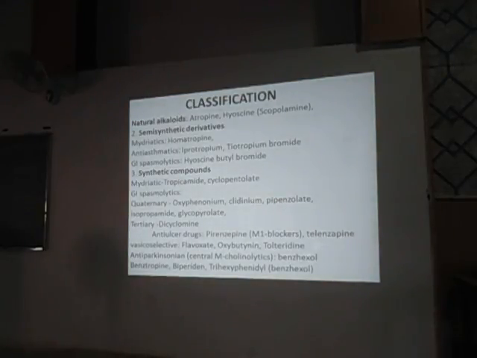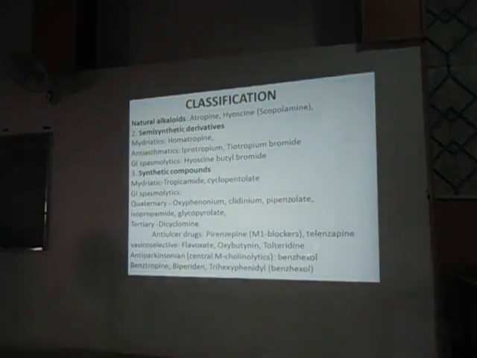Okay, GI spasmolytics, we have hyoscine bromide. Most commonly it finds its use in case of mountain sickness and also for travelers. Then you might be knowing in case of recent terrorist attacks, what do they do? They use truth serum. Have you heard of this truth serum? So scopolamine is one such truth serum. So synthetic compounds we have these mydriatics, tropicamide and cyclopentolate. We are using them as alternatives for homatropine or for mydriatic tests.